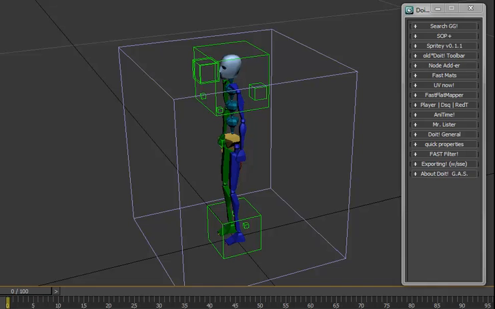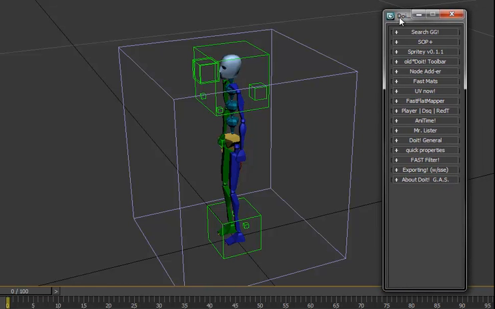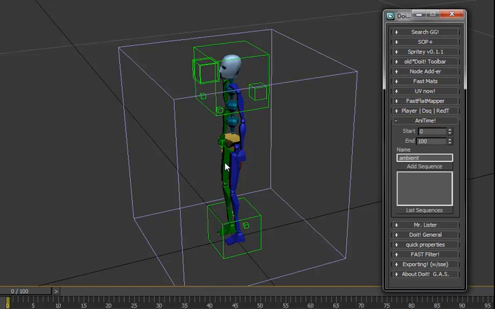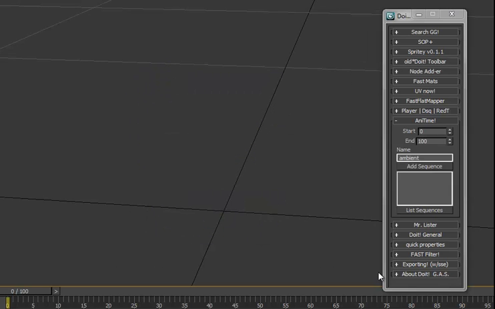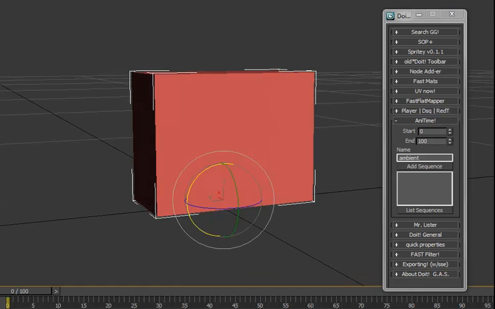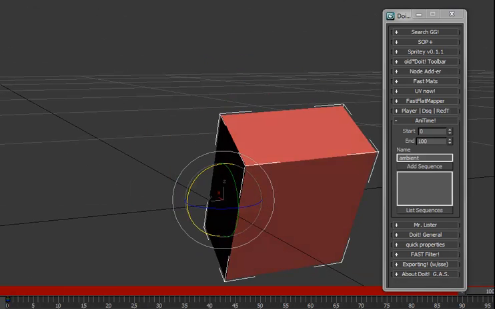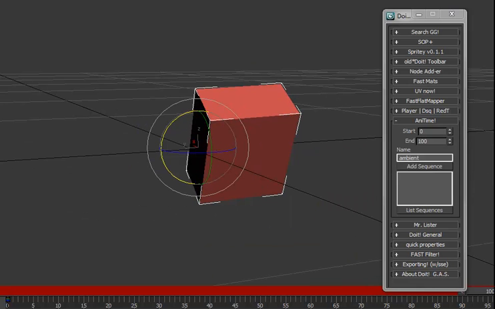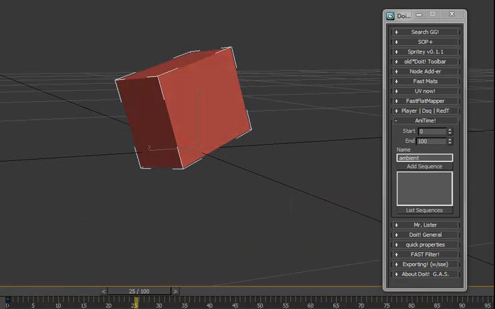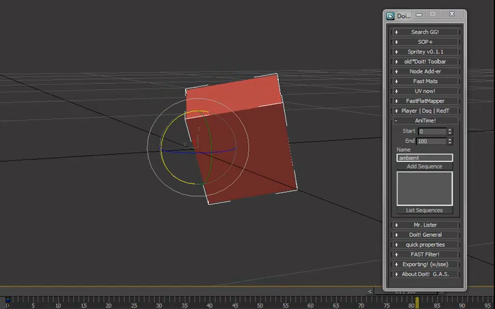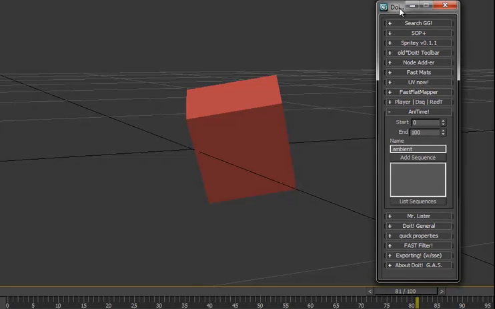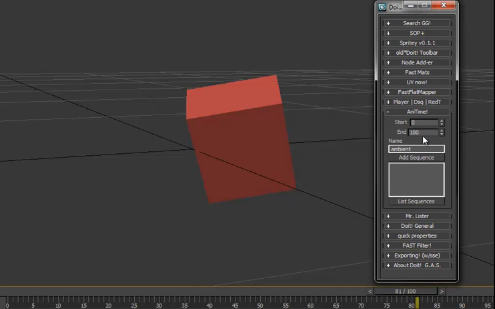Okay, what do we have next? We have anytime. It's about animation. So let's clear this out and we'll bring a box into the scene just to show you real quick. Going to set up some animation here. Okay, so you can see that the box does an animation. Now at this point, my frames are set at 0 and 100 down here in the bar. So I have 0 and 100 here in the anytime tool as well.